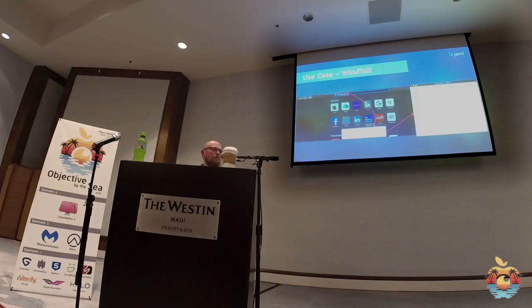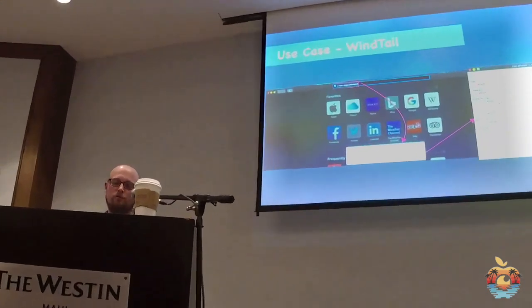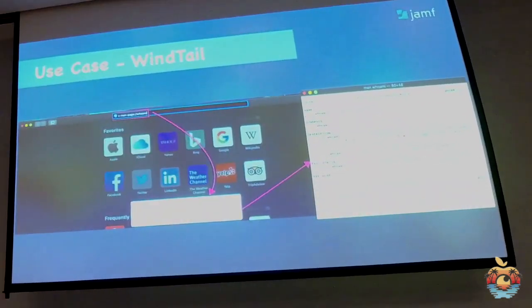Another use case: I put Windtail here, not because this is the Windtail malware, but because this is the same approach they took. The actors were using a custom URL scheme to open their malicious application in a more automated fashion. It still required a few steps for the user to click on, but it didn't require the user to go down to the app and double click it. Instead, they just had to click through some prompts.